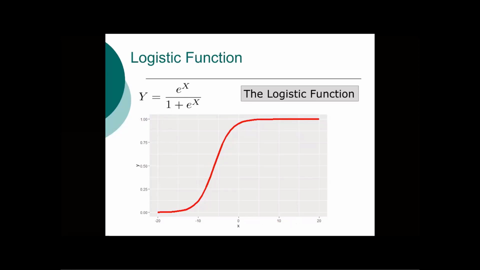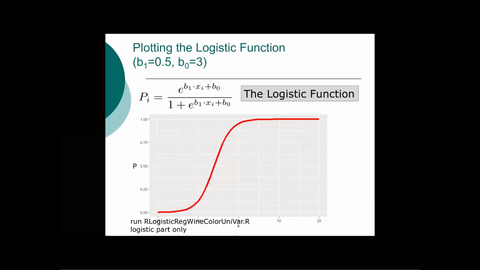So what is the underlying function for this red line? The underlying function is a little complicated, but we don't have to bother with it. It's e. e is a constant. It's 2.7 something. So it's basically e to the power of x, divided by 1 plus e to the power of x. A little nasty. You can probably expect already that our parameters are not that easy to estimate. And it gets a little bit more nasty when we go to the next slide. And that's it with nastiness.